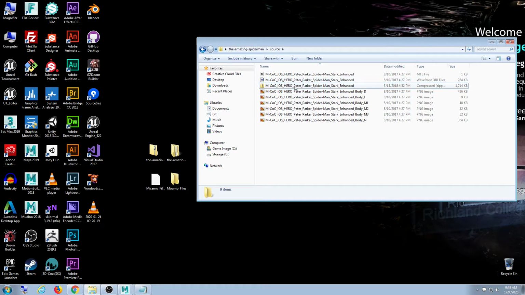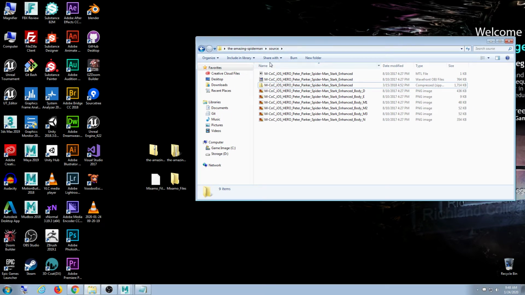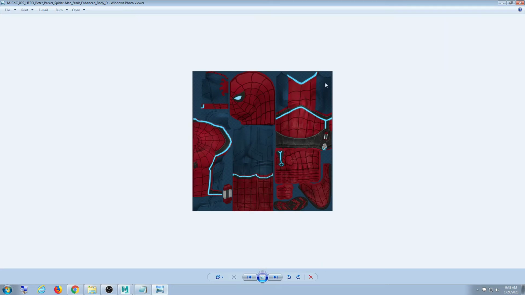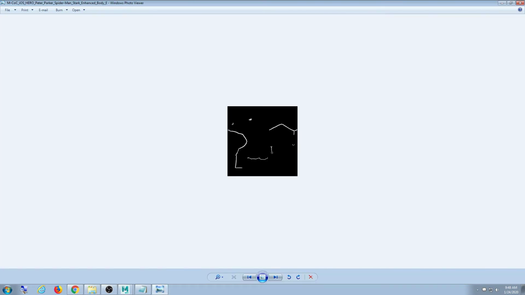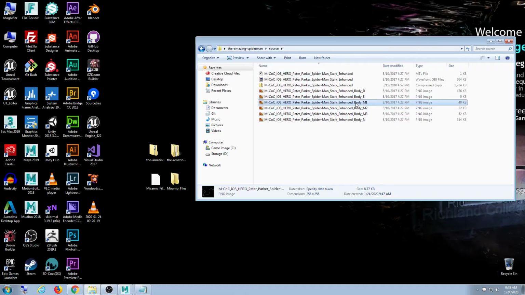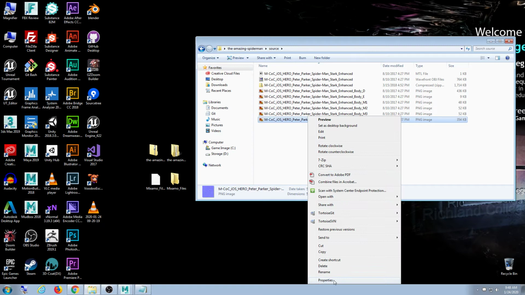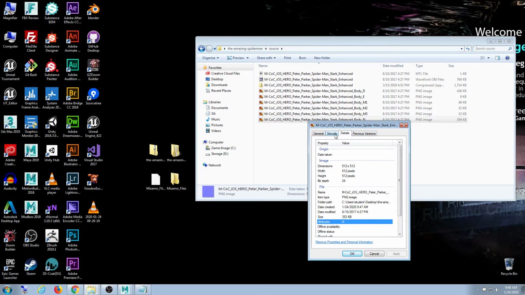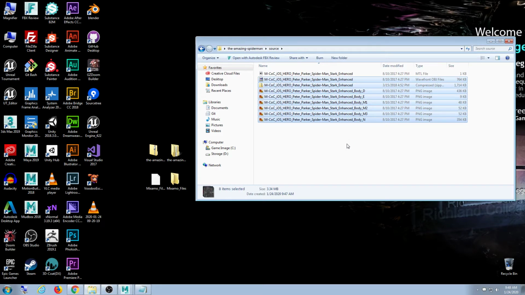Don't delete anything. When you extract it, there's a lot of files in there, that's actually a good thing. Interesting. I have the normal map stored there as well. Yeah, that's interesting. But they're all low res. Really? I mean, it doesn't matter. This is obviously for a mobile title.